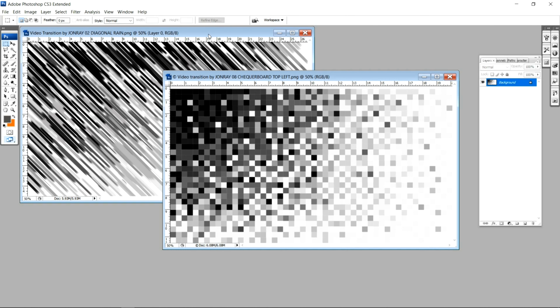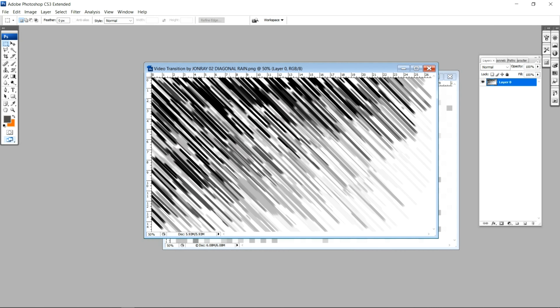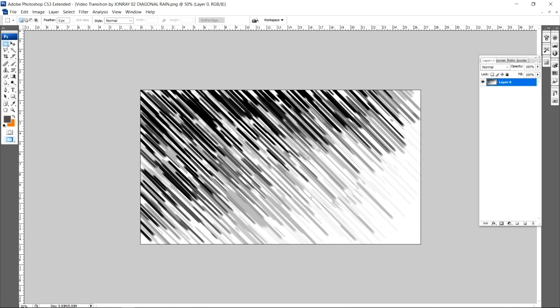So in this instance, he created one called Diagonal Rain, right? And as you can see, the darkest part doesn't start in the middle, which means that these dark parts up here will be the start of the punch out. And then you have the grayer areas here. And then last but not least would be this area right there, right? Do you notice the gradation in terms of darkest to lightest? Now, this is called diagonal rain.